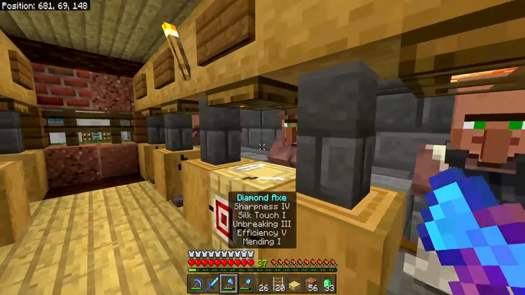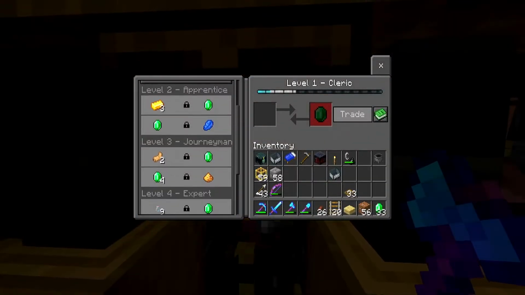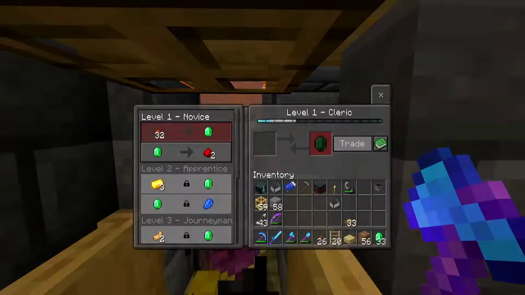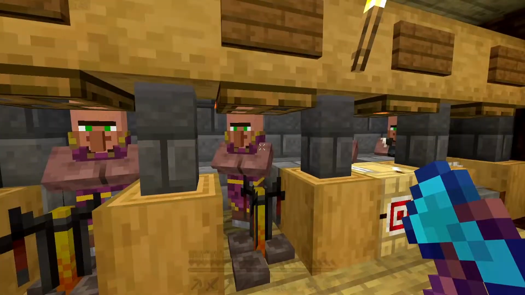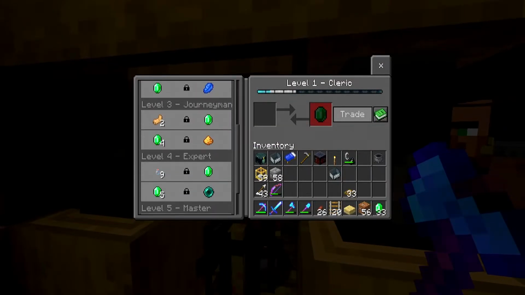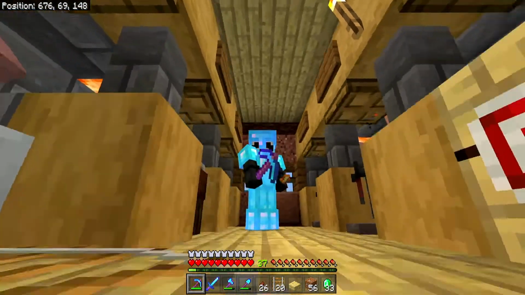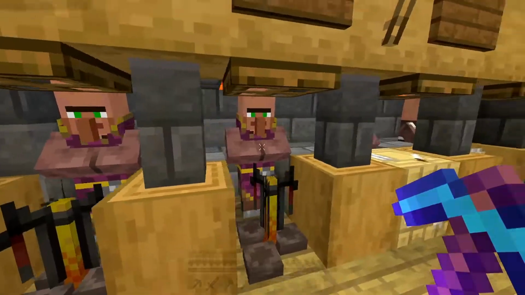But over here on the side, I got 2 clerics, and these are just the same. They don't really have anything different in trades. I believe all their actual trades are the same, and that includes also the amount per item. And if you guys were wondering how come I'm able to see all the locked trades, I have a texture pack that allows me to do that, so I don't have to go through so many villagers, and it just helps save some time.